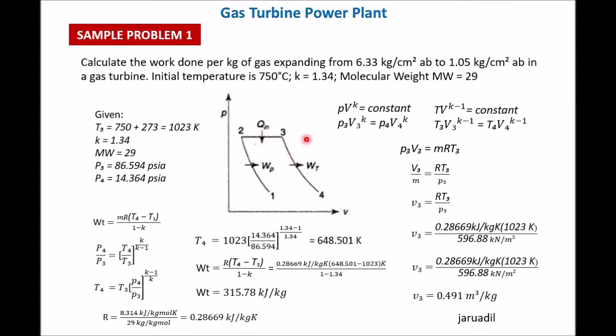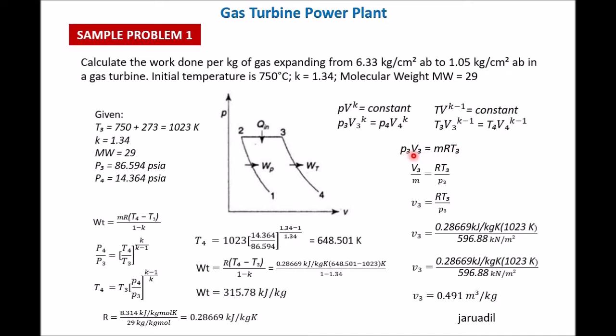From 2 to 3, hindi mo pwedeng gamitin yan kasi kukunin mo yung equations naman at constant pressure. So, nandun din yan sa thermodynamics. And also, at every point, ito ay madalas ko na itong sinabi, kasi we are assuming that the gas is an ideal gas. So, you can use the ideal gas law. PV is equal to MRT at any point.